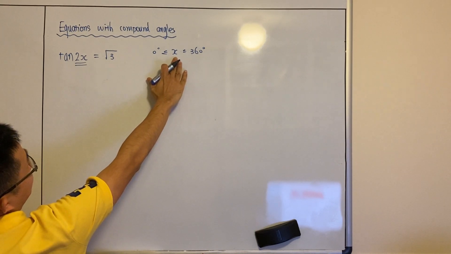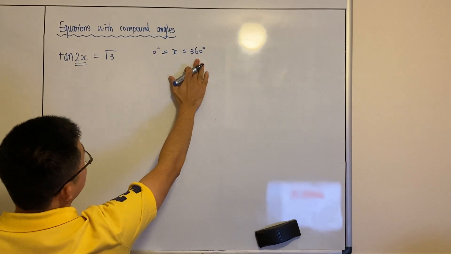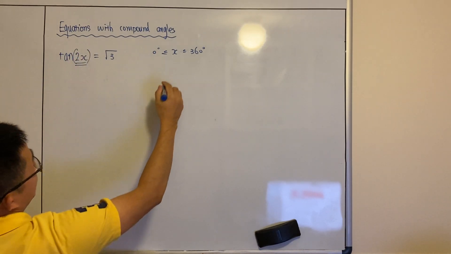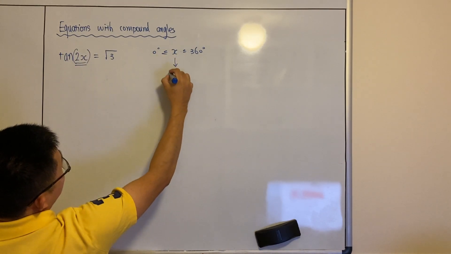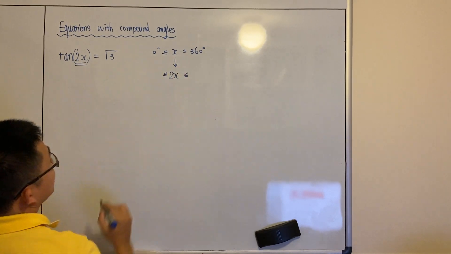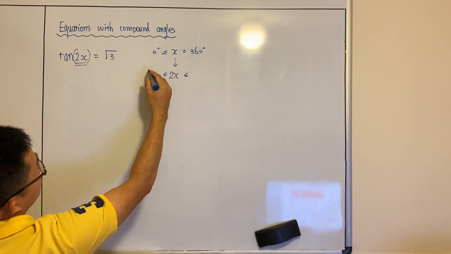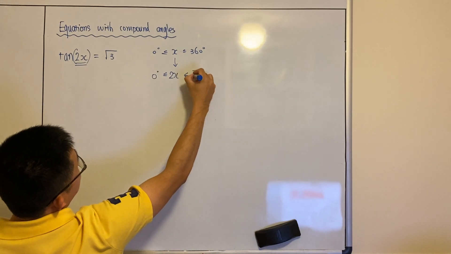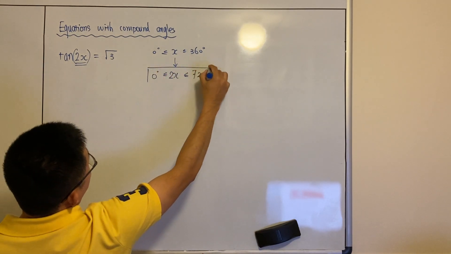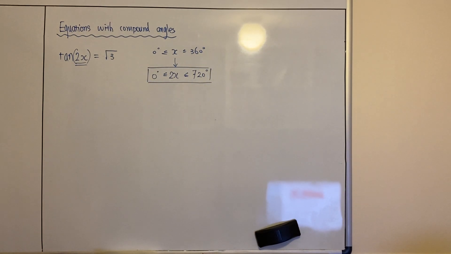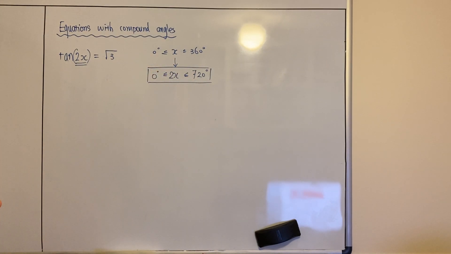The question asks you to find x, and x is between 0 and 360, but this time you've got 2x. You're going to treat this as one single term and change the domain to 2x. To change it from x to 2x, you multiply by 2. So 0 times 2 is still 0, and 360 times 2 is 720. That is the new domain — you are going to find answers between 0 and 720 degrees for 2x. Once you finish, divide everything by 2 to work out the value of x.